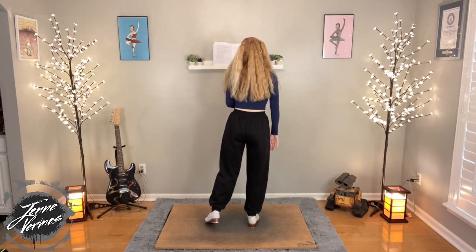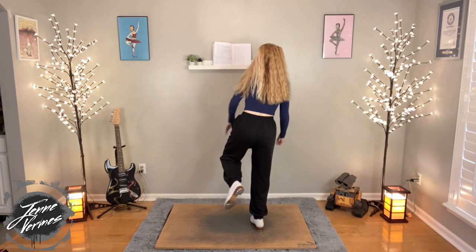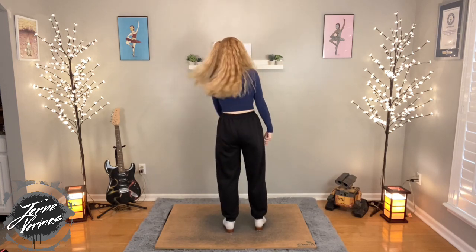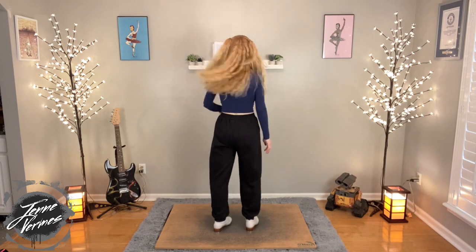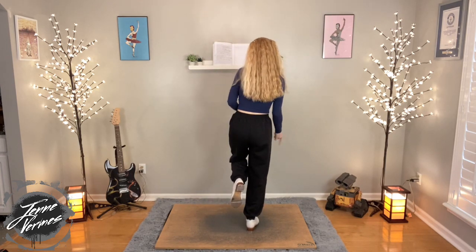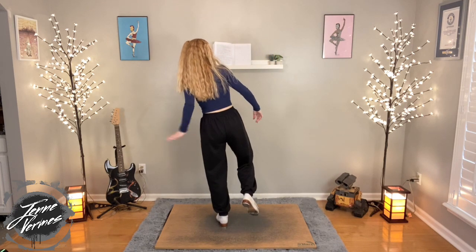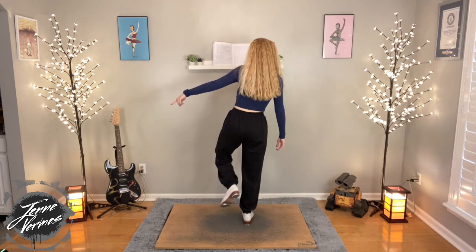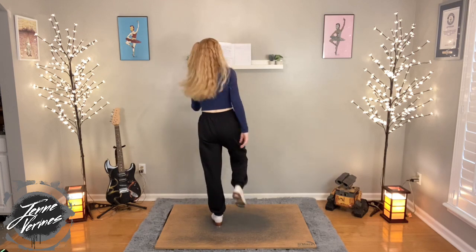Great, awesome. So you have the step, and now you have shuffle, heel, step, heel. Then you're gonna do shuffle, heel, step, heel on the right foot. Shuffle, heel, step, heel. So there's a weight transfer here. Shuffle, heel, your weight stays on your standing leg. Immediately transfers on step, heel. Shuffle, heel, weight stays here. Step, heel. And then you do it one more time. Shuffle, heel, transfer weight, step, heel, and then ball change.